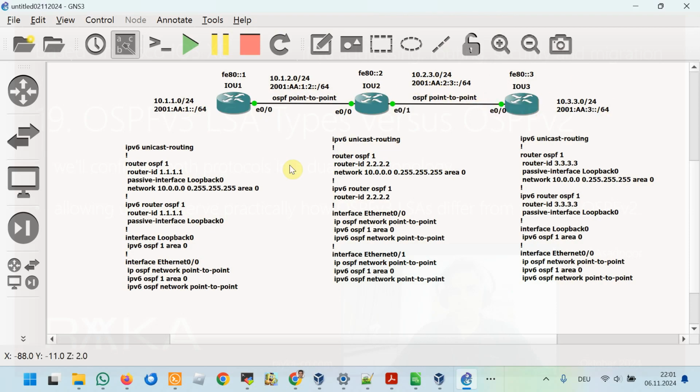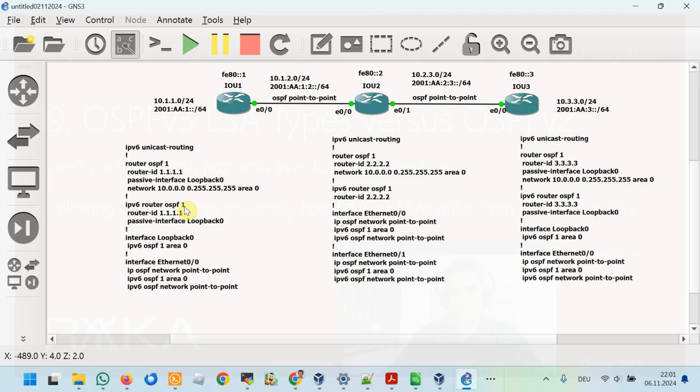If I focus on OSPF configuration changes only, you see that for the configuration of OSPF in IP version 4, we use the router ospf process-number command. We will use the same command in IP version 6, but instead of router ospf, we use ipv6 router ospf and then the process number.